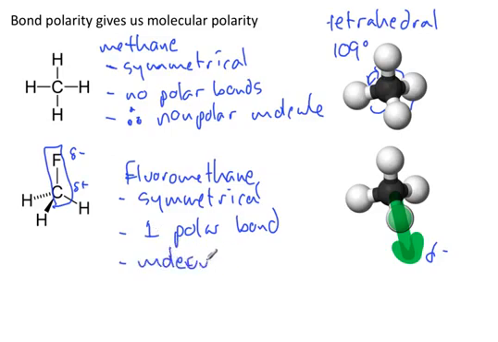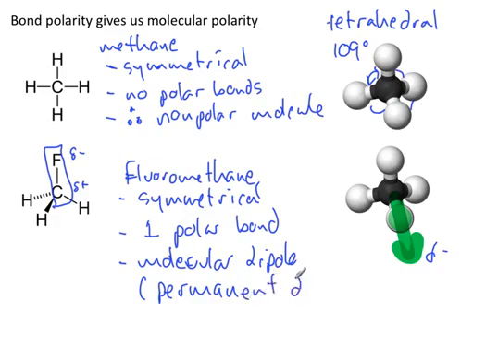So a molecular dipole or polar molecule. It's also known as a permanent dipole because that molecule is polar. It will always be polar. And so I now have a polar molecule. I have a symmetrical molecule, but one of the bonds is now a different type of bond. It's a polar bond. And so in terms of vector analysis, if you were to do it, you would now see that there is a vector direction to this polarity, this difference in charge. And so that gives rise to a permanent dipole. And that's going to affect physical properties to some degree.